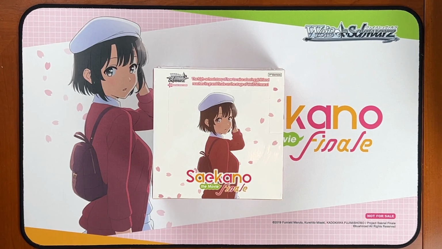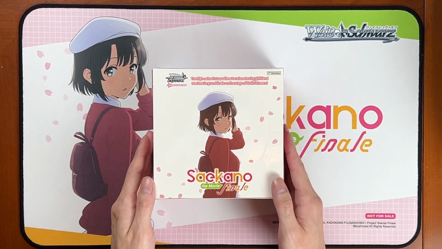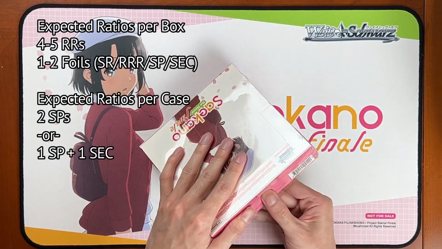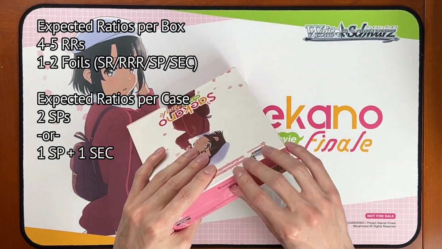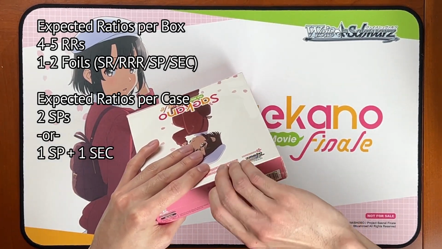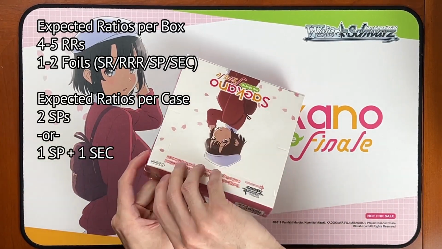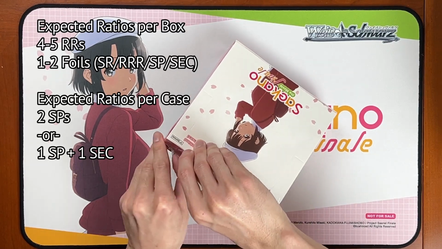We're just going to be doing our usual fare of 2 booster boxes. And yeah, let's just get right into it. Okay, so as far as the box ratios go, let's start with the case ratios first. Within a sealed case of booster boxes, you should be expecting to get 2 big hits. So that'll either be 2 SPs or 1 SP and 1 secret.